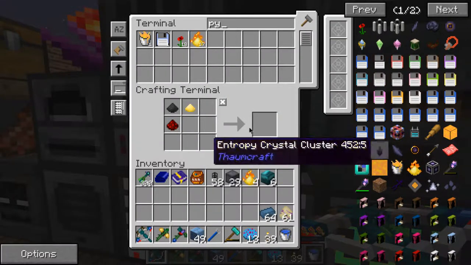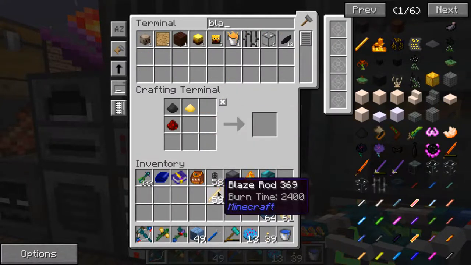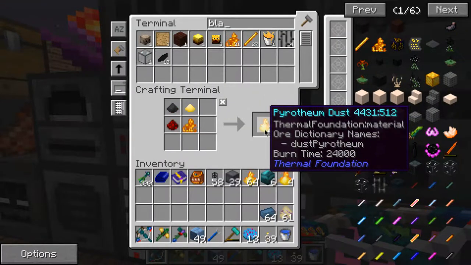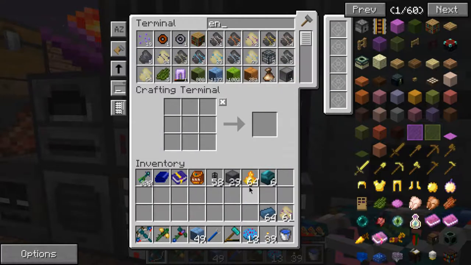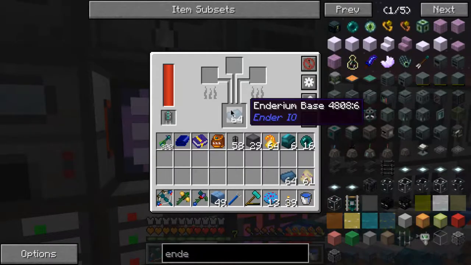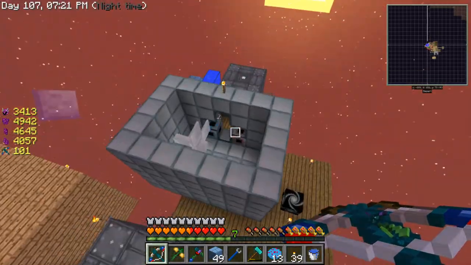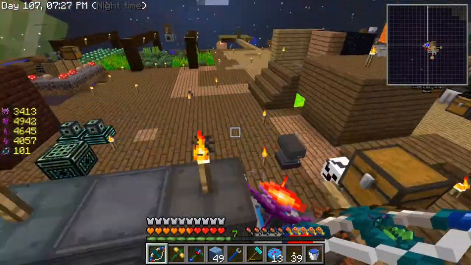What am I out of now? Blaze powder. Blaze powder. Okay, let's get more. Cool, that should be good. And I need ender pearls. As you can see, that's made quite a few. So that's good. But let's make us some Enderium. I need to have two more blocks, so it's not too much. But I also need a whole bunch of cyanite, which I do have now.